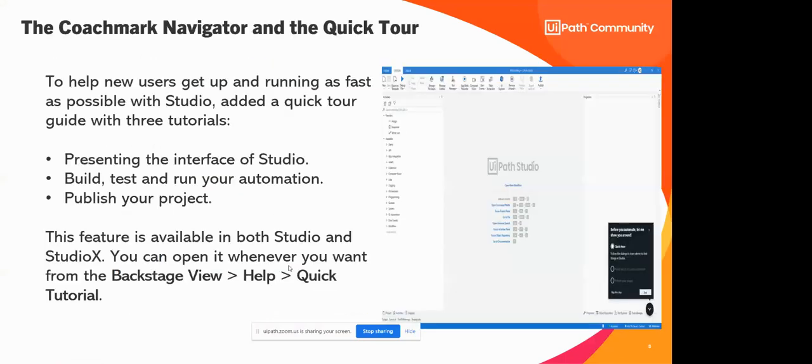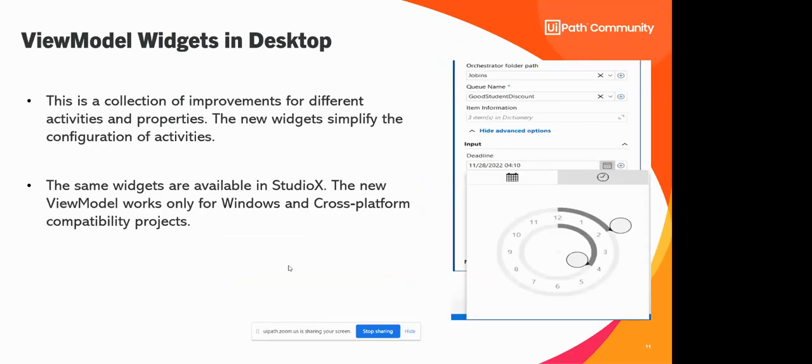So that is on the new widgets. There are some new widgets available which come under the view model. The one difference is that these widgets will be available only on the desktop, which means it is available on UiPath Studio, not on Studio Web. So I will show you some examples of how it looks.